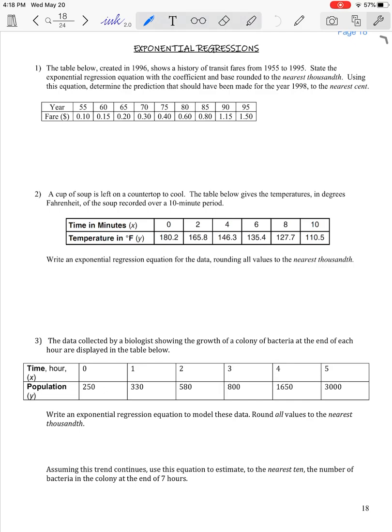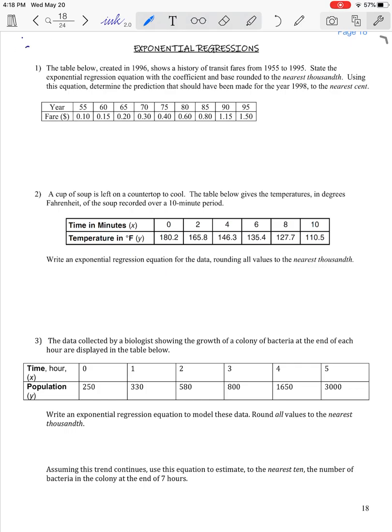I am on Unit 16, page 18. I will be completing 1 and 2 and 3 with you today. Now, today is really nothing new other than they took what we did yesterday and the day before and put it into a word problem. We're still going to use exponential regressions. So that's when we're going to put it in the calculator.